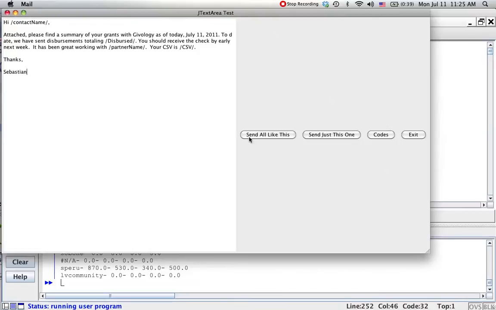So I'm gonna press send all like this. There's like 30 emails that it has to send, and I'm running this through JGrasp, and then it has to interface with Gmail and stuff. So it takes a while. It takes a couple minutes to send all the emails because it's also attaching files, and it's a little bit slow. But it's a lot more efficient than having to go through and mail merge by hand. So you could actually just skip like 2 minutes ahead in the video till when all the emails are done.